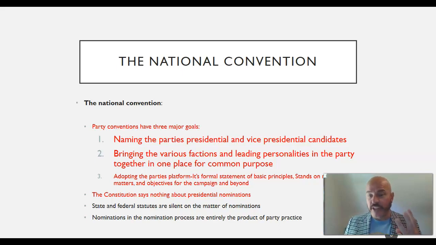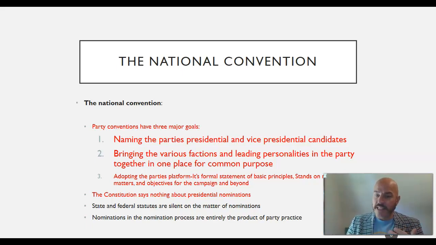And then the third thing they're going to do is adopt the party platform. What is it that we're going to work on? If I win your nomination, and then if I win the presidency, here is what I want to work on moving forward. This can be anything, and Trump campaigned heavily on the border wall. Others will do health care or tax reform, something like that. That's their platform. It's what they want to do.